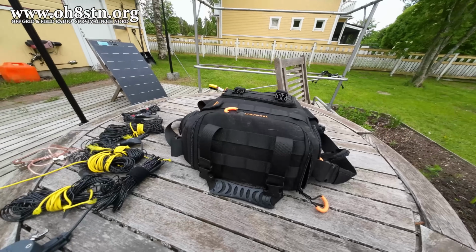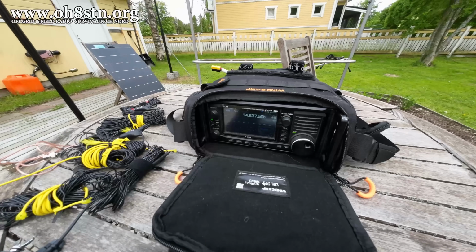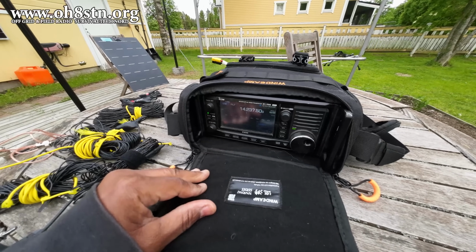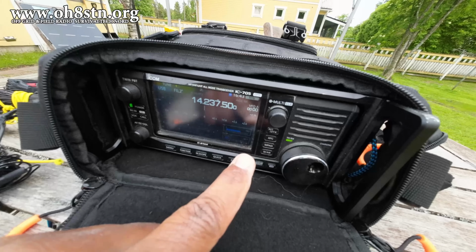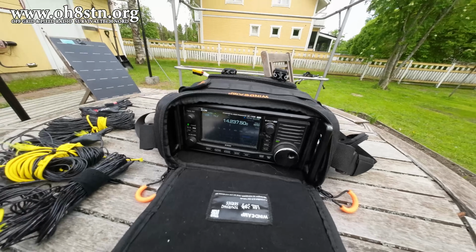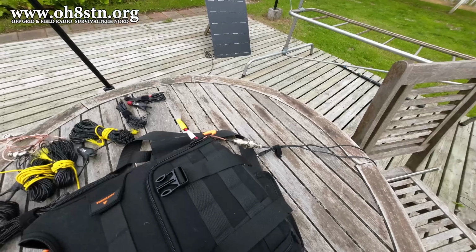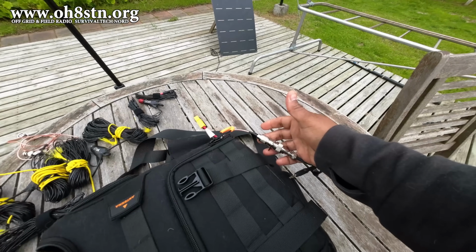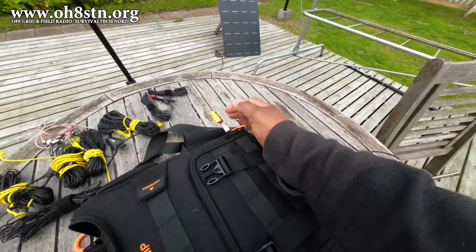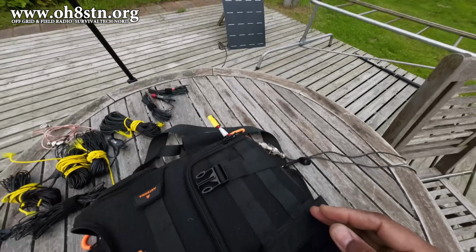Now, one of the nice things about the ICOM IC-705 inside this bag is it can operate while in the bag. So we can operate the tuner. We've got the battery plugged into the ICOM IC-705. We've got a coaxial cable coming out of the bag. And again, this is just show and tell. I wouldn't normally use these, but that's what I have for the moment. I've got my solar cable coming out of the bag so that I can plug in a solar panel and charge everything up if I like.